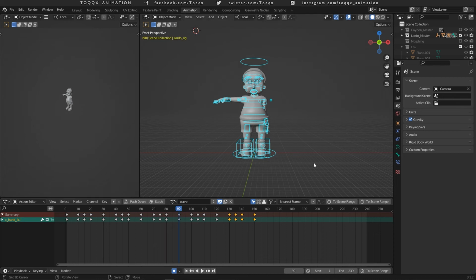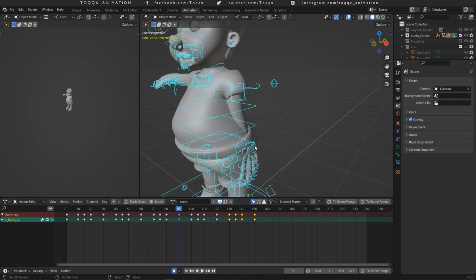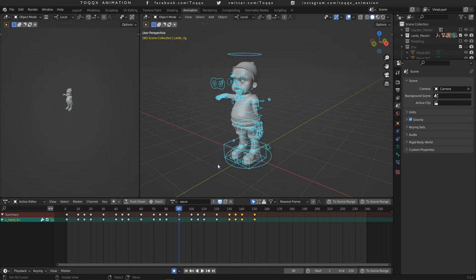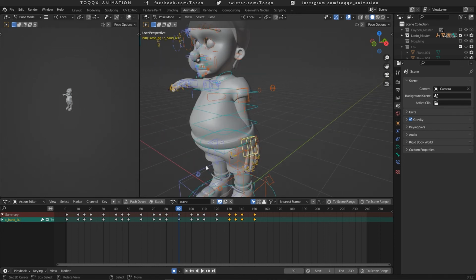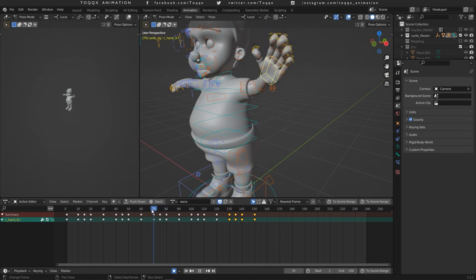But now look at this. His hand is getting buried in his body. That is not what we want. So what are we going to do? These two are using the same animation, basically. They're using the wave animation. So it doesn't matter whether you edit the animation using the Cadence rig or Lado's rig. All you need to know is that they're both using the same action. So go into pose mode, and now it's time for us to tweak this so that we don't have the hand sinking into his body.